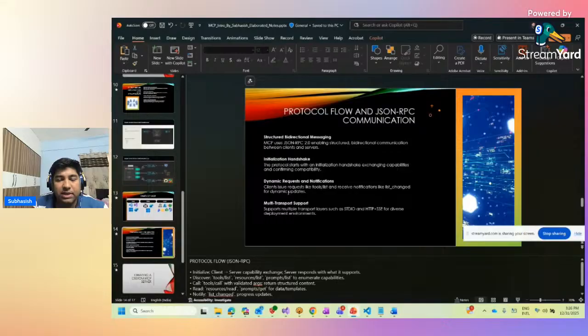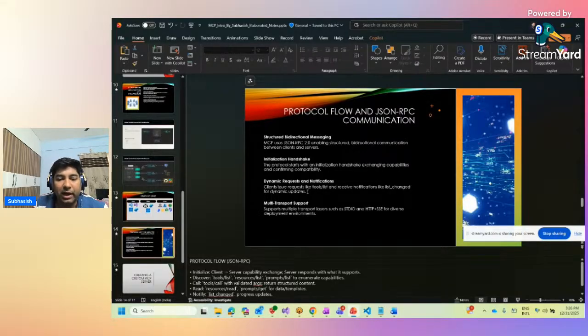The protocol basically starts with an initialization and handshake, exchanging capabilities and confirming the capability. Dynamic requests and notifications: the client issues a request like tools list, and after taking the response we need to do something, right? So the client will do that. If it is sending some dynamic request or notification, then the client will take care of it.